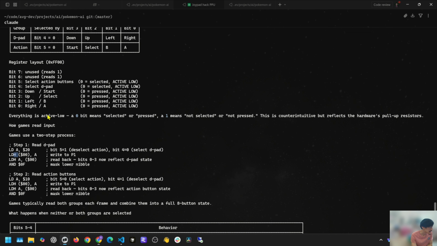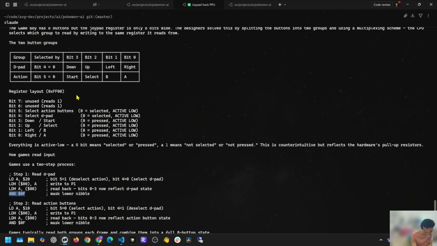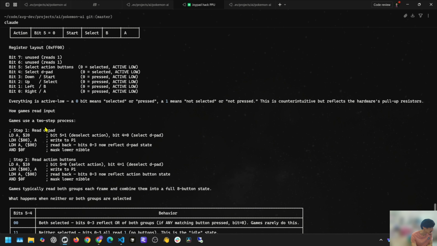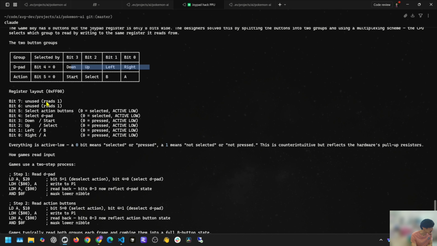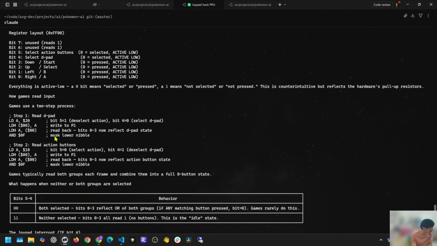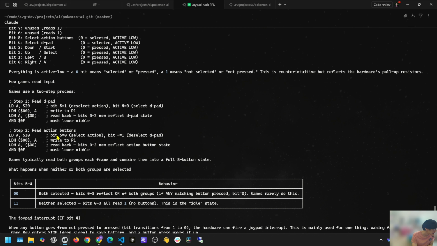So in this case, hex 20 is going to be written to the joypad register, and then we're going to read that back into A. At this part, we're going to read the first 4 bits to tell us which action button is going to be pressed.